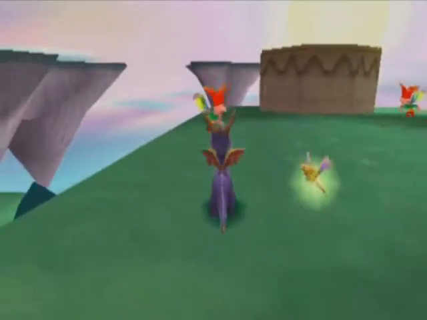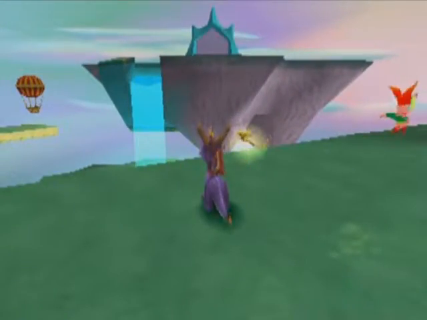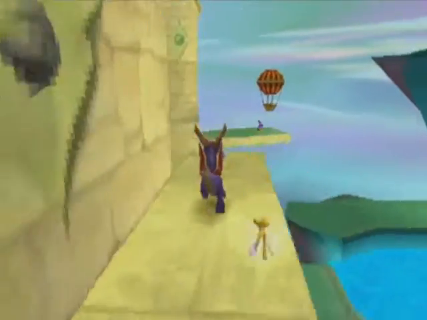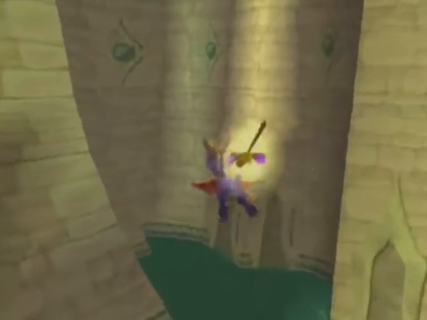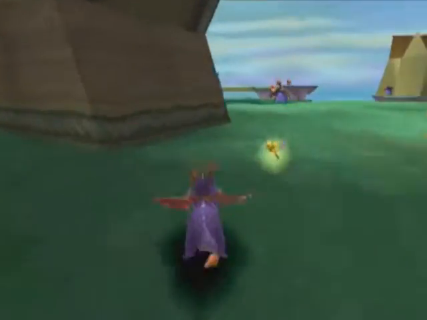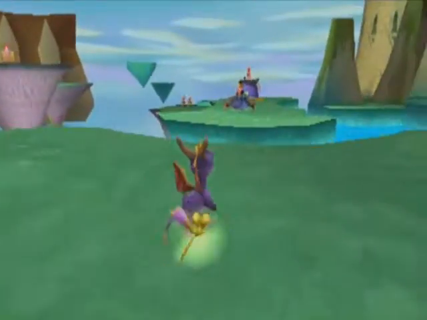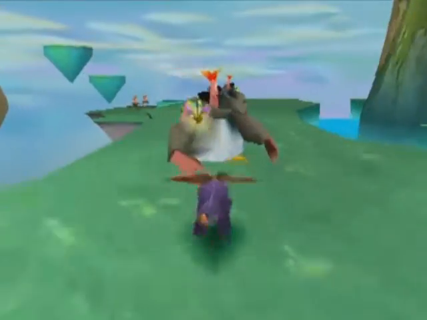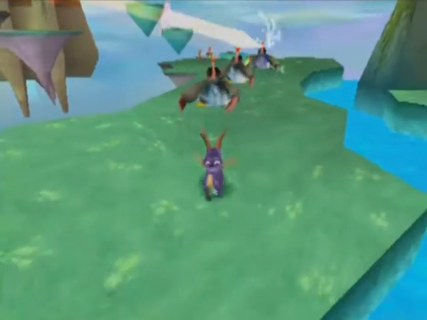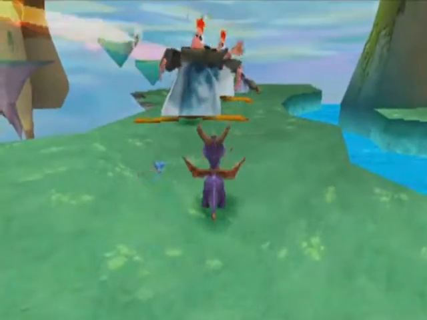I forget where the boss stage was. Oh wait, oh no, this is a flight stage. Yeah, but I don't need to really show this for too long. But yeah, so this was another episode of Let's Play Spyro the Dragon, and actually an enjoyable one, because I got interrupted by this fucking prick.